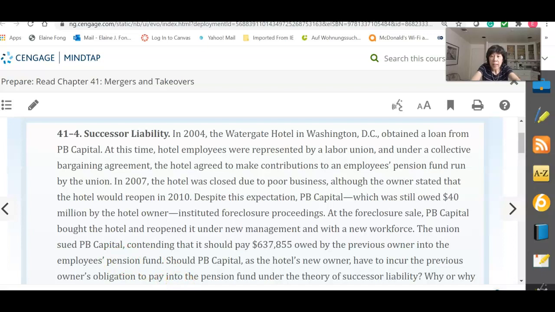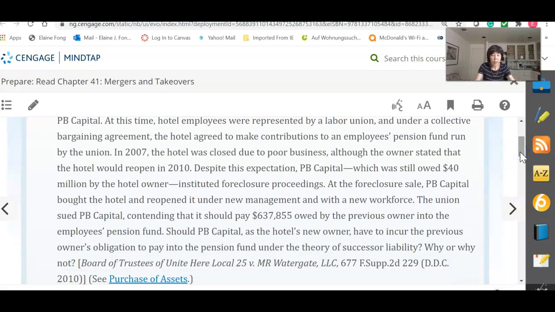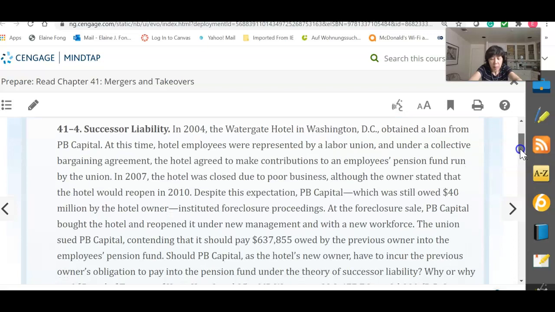Why or why not? You'll see that this is based on a real case, and if you're interested in reading more about it, you can certainly look the case up online. But after listening to that set of facts, you can already see that's quite a different scenario from what we have looked at in some other scenarios in your text or maybe even on MindTap. This is definitely very different from the case problem analysis in MindTap.